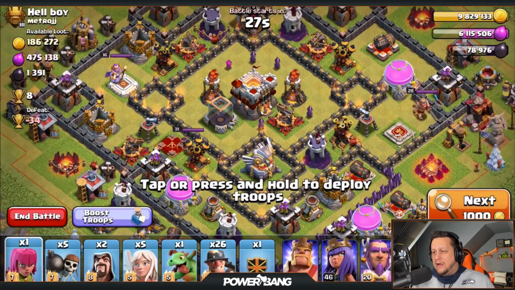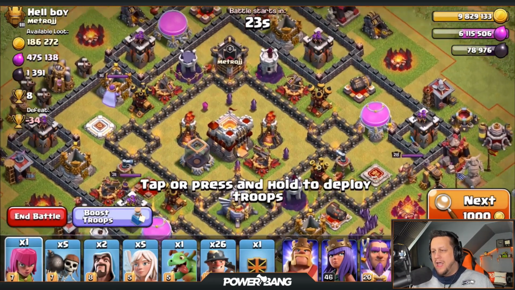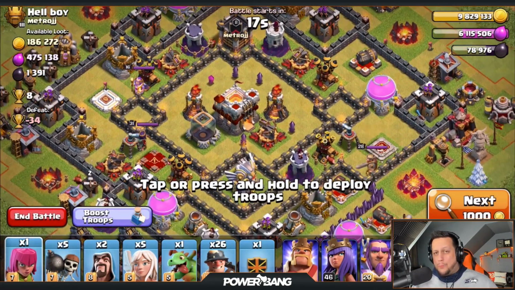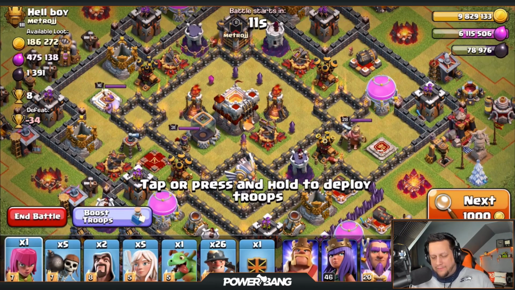It looks like we do have another base that is manageable, guys. This is not super hard. Maxed out Eagle and Infernos, but mid-level heroes, I think we can tackle this one for sure. The last one didn't go properly. I did not funnel well. In order to correct that, I brought one less wizard and one more baby dragon this time out.